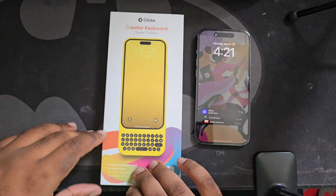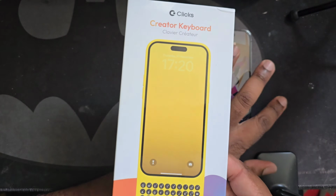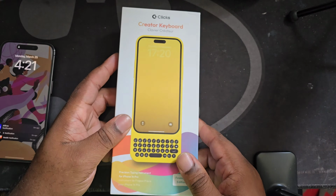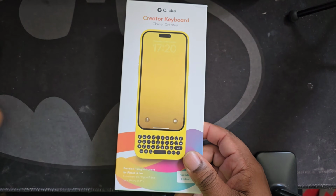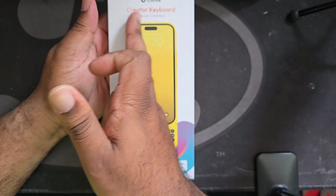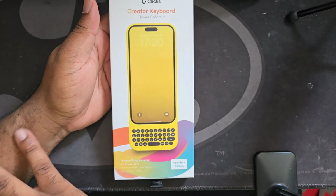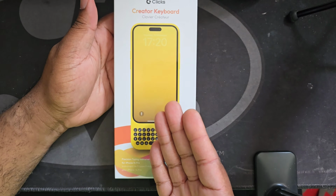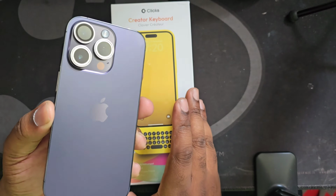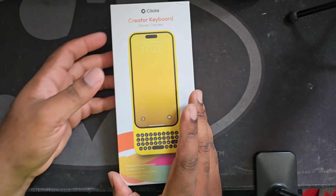So let's look at this real quick. Let's go over the box and how I like to do, and then we'll connect it and see exactly what kind of functionality we have. So looking at the box, we have Clicks Creator Keyboard. They also have it, I assume that's French. Here's an image of the keyboard. I got the yellow one because it will go very nice with the purple iPhone that I have. Plus they didn't have a purple keyboard as of yet.